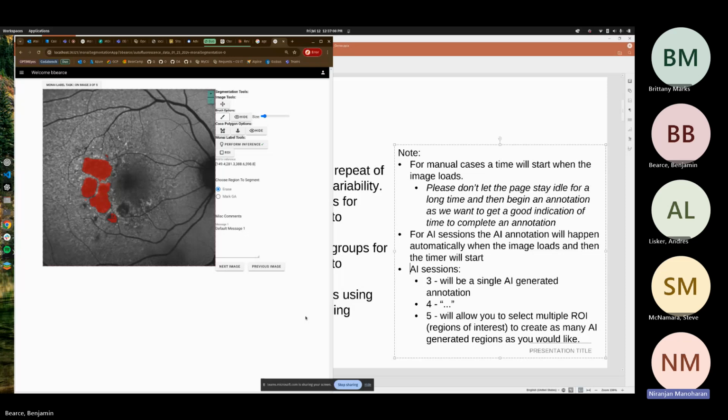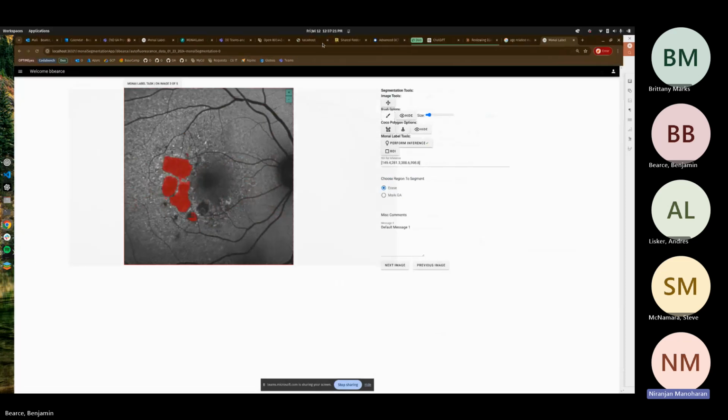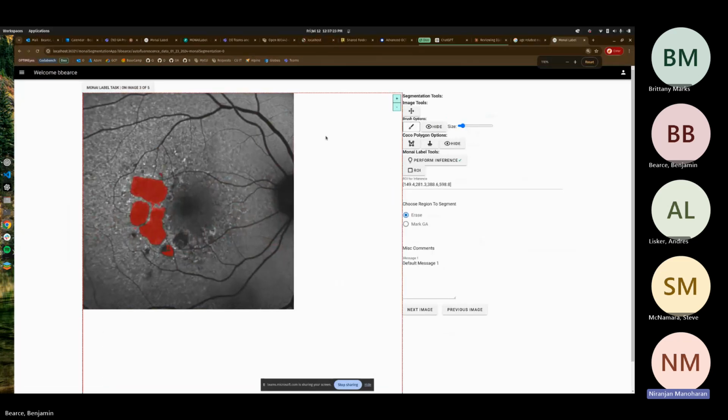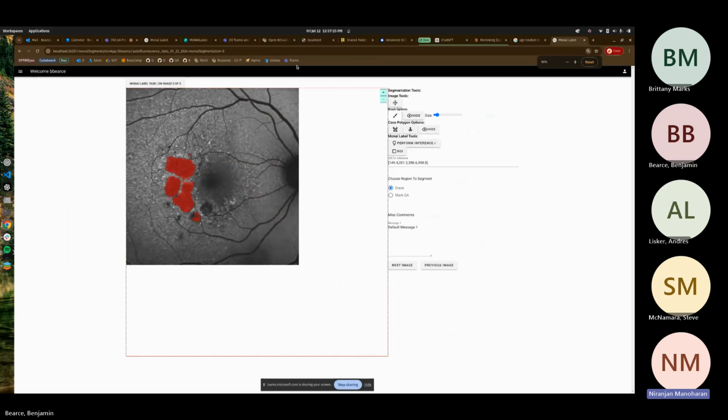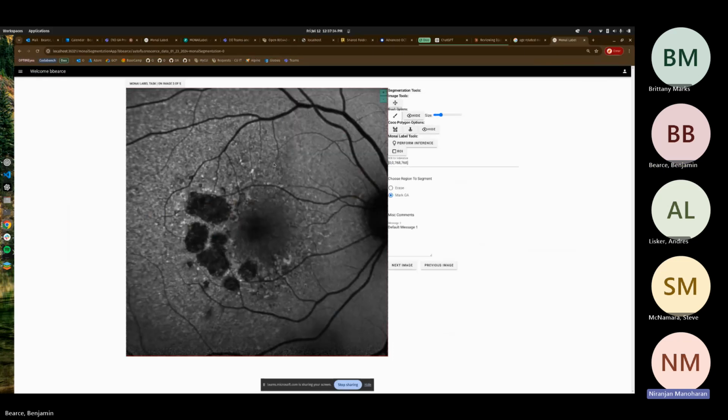Someone just asked me, Andres was saying Aurora is 250 microns or less. How do we measure that? The way I typically do it, when I look for large drusen, which is 125 or higher, the central retinal artery, which I guess you can't really see here, is about 125 microns. So times 2, it's like 250. So a lesion should be a little bit larger than twice the size of a central retinal artery width.